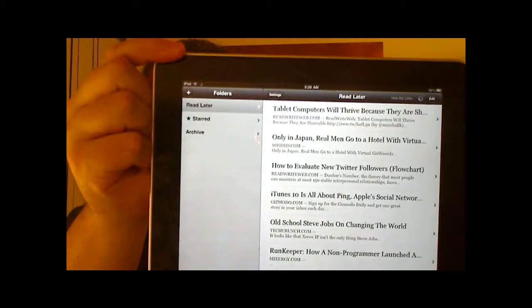The other thing that I really like a lot these days is Instapaper. If you haven't checked out Instapaper, it's really great. I think it's about $5 for the iPad app, and you can use that to download a lot of information that you're using for your book, things you want to reference on the web, and some of the ideas you might have for your book. So Instapaper is a really great way to do that.